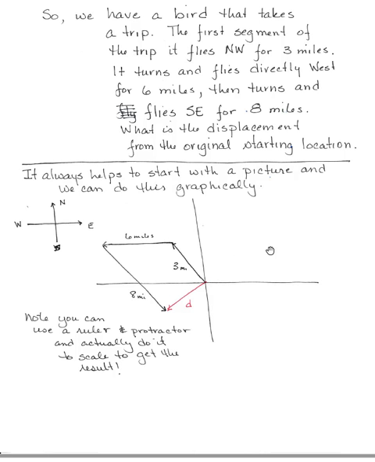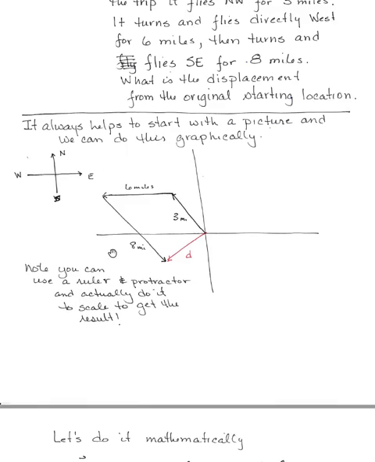Anything that's in this quadrant, I'm going to be at a positive X and a positive Y. Anything in this quadrant, I'm going to be at a positive Y and a negative X. Anything in this quadrant, I'm going to be a negative X and a negative Y. And in this quadrant, I'm going to have a positive X and a negative Y. So these quadrants really do help us out in terms of how we're going to be working with it.